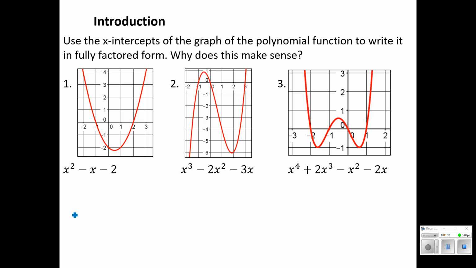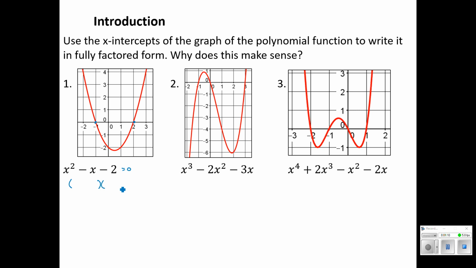All right, hopefully we've had a chance to look at each function's graph and the function itself to see the x-intercepts and write the function out in fully factored form. So for this first function, x squared minus x minus 2, we can see from the graph that the x-intercepts are -1 and 2. Realize that that's where this function has a height of 0. So we can work backwards from our solving processes that we used in chapter 3, I think it was, when we solved quadratic functions, that zero product property.